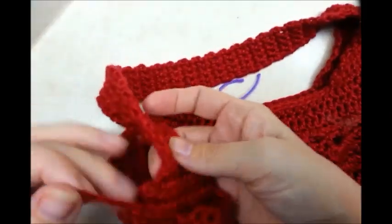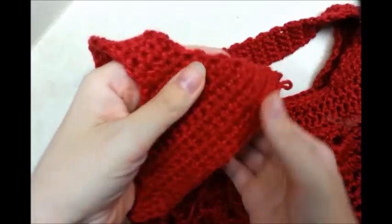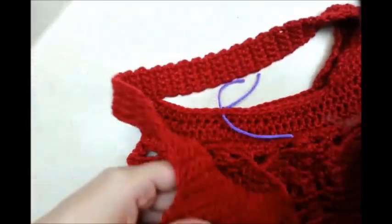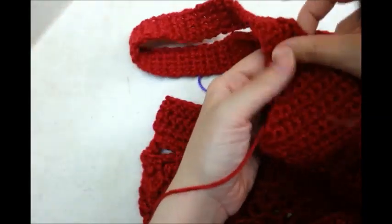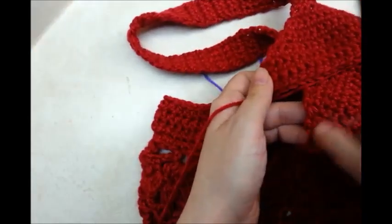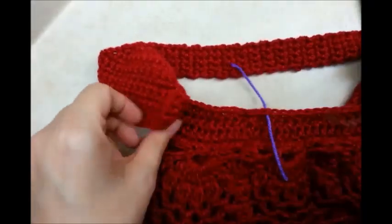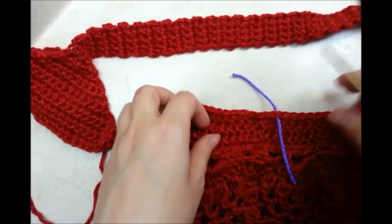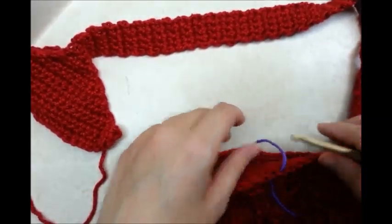Okay, I went ahead and added the increases at the end, until it ended up being the same size as this. You can just hold it up and measure it to where it's the same size as where this started. So, okay, and I'm going to slip stitch this piece on. So I'm going to start where my stitch marker was.